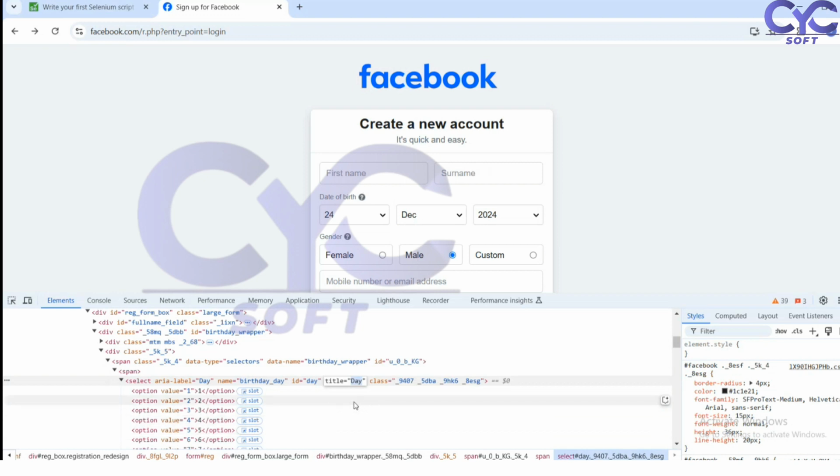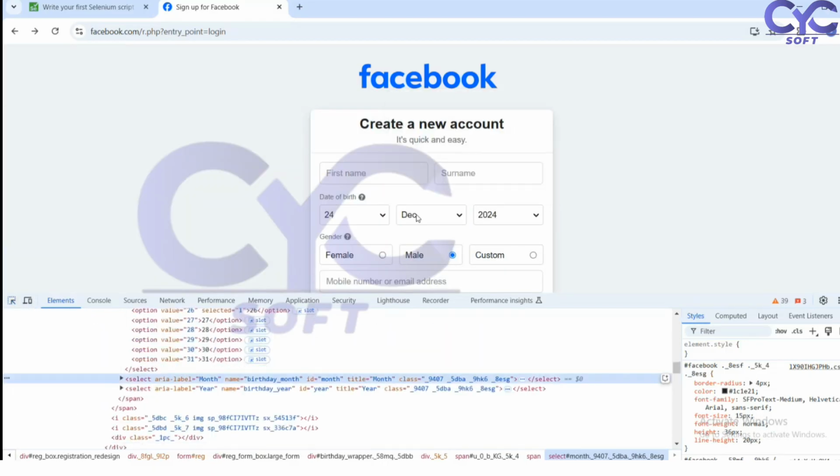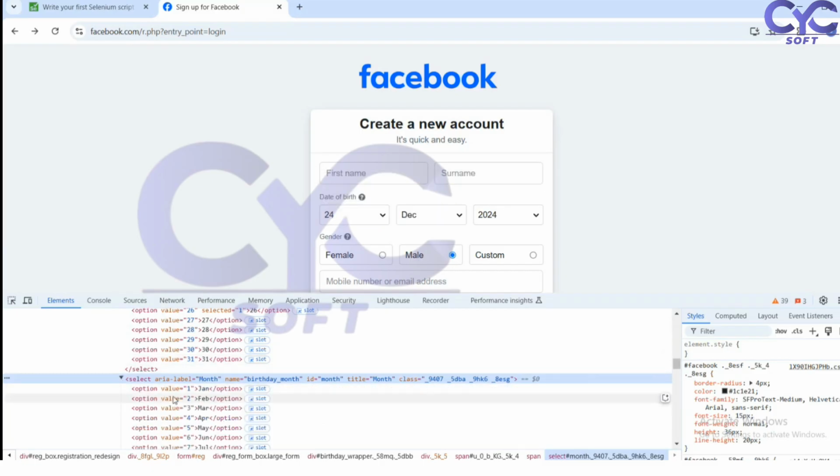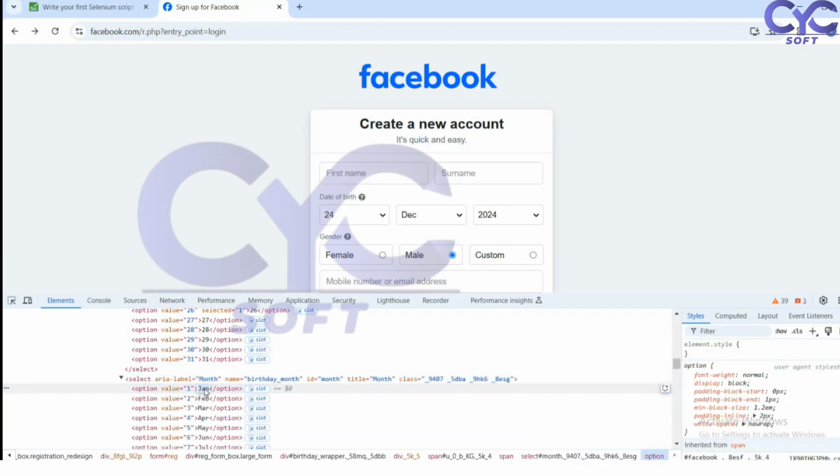Text is there. December is a text, and in this list Jan is one text element, February is one text element, March is one text element.